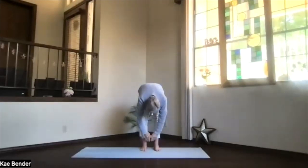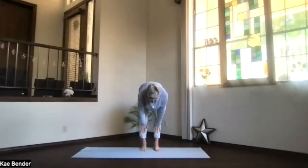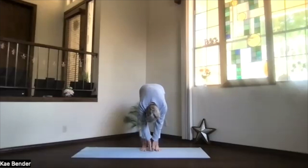Come on into ragdoll. Just hang for a moment. Lift your sitting bones. Get that nice stretch on the back of your legs. Slide your hands up under your knees for that halfway up stretch. Elbows, knees, and spine straight. Exhale, drop the hands to the floor.